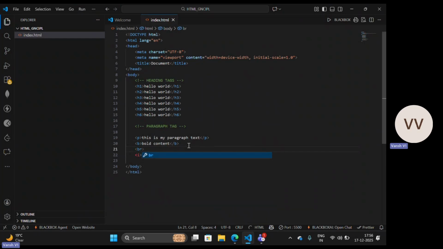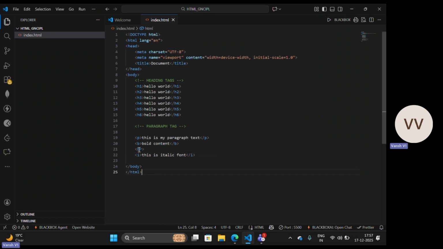BR tag means break tag, and it does not use any closing tag, right? What do we mean by closing tag? See, for the heading part, h1 to h5 tags are there, and you are using a closing tag also. But BR is among those tags which don't use closing tags, so they are also known as self closing tags.